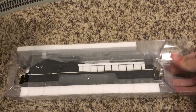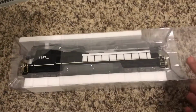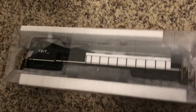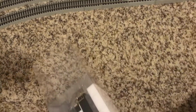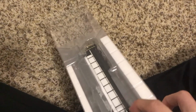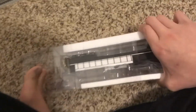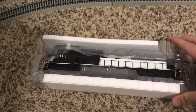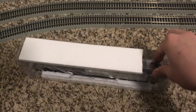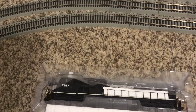Doing this one-handed is actually fairly challenging, but Genesis comes with an outer plastic, so we just take off the outer plastic. Gonna try to do it one-handed. One-handed being very challenging, but we should be able to make it work. Let's see here. Use some assistance from my foot, and we should be able to get this off like that. There we go. I don't really care about that. That can probably be thrown away, because all that I really care about is this piece. So we have that piece of plastic. We take that out. We can take this out.